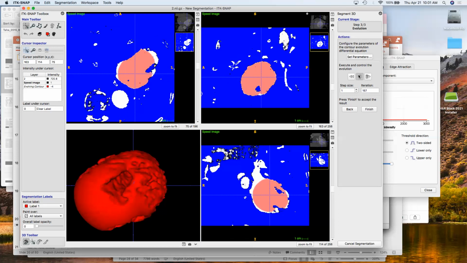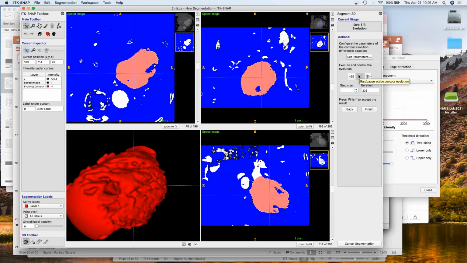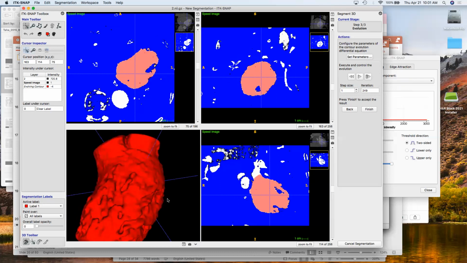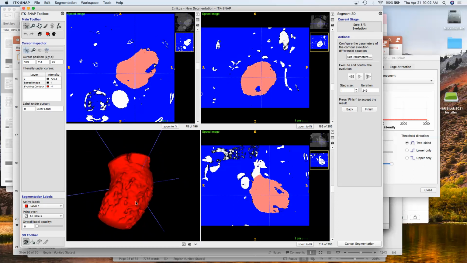You can see it now is finding the borders, right? And if we rotate it around, we can see it's not only doing that, but it's also finding the valve. This is the aortic valve. Here it's growing up out of the heart, out of the left ventricle, up into the aortic outflow tract. This is not part of the left ventricle. This is part of the left atrium, right?